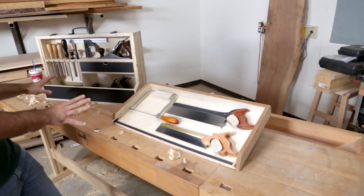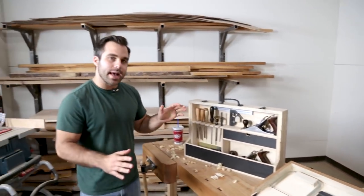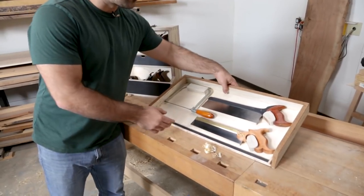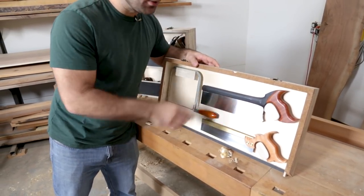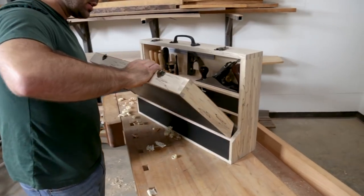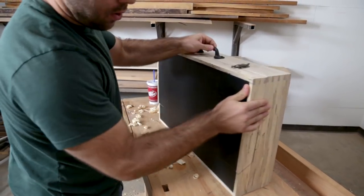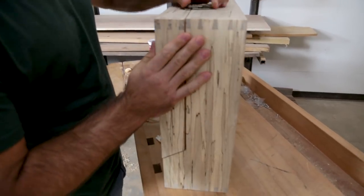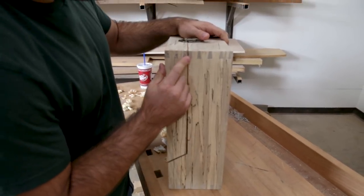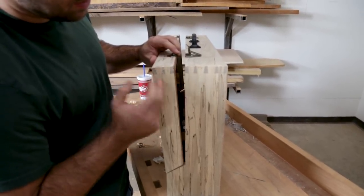The two saws I decided to keep in my traveling case are a normal crosscut saw and my dovetail saw for small rips. I think I'm covered in either shop I'm in. I also keep a coping saw on hand. Check out this cork chip — you're getting the inside scoop here. There's a cork surround that goes on here because I made this as one dovetailed carcass, then ripped it on a table saw. This pin had to be double width so that when it came apart, we'd have two tails and three pins on the separate parts.